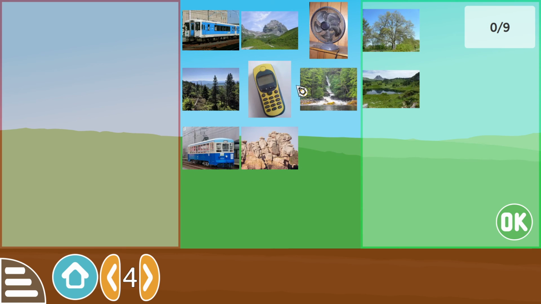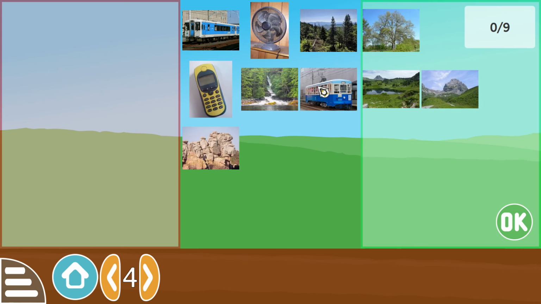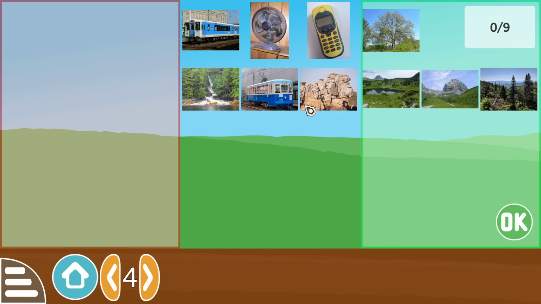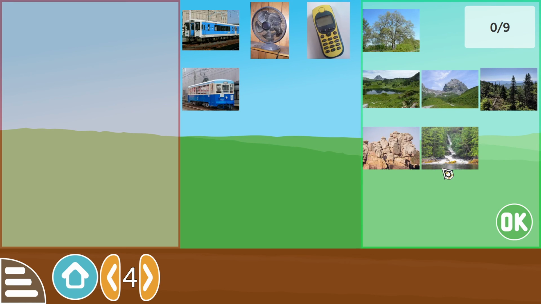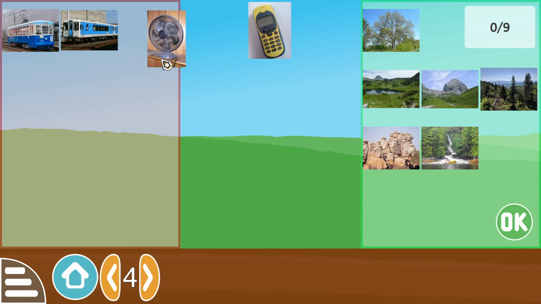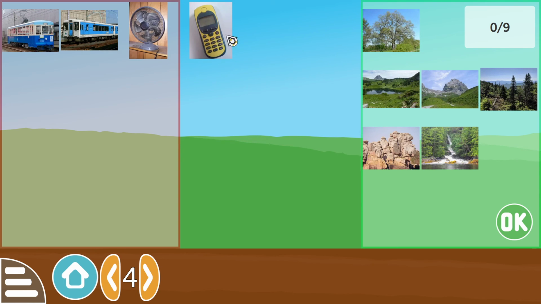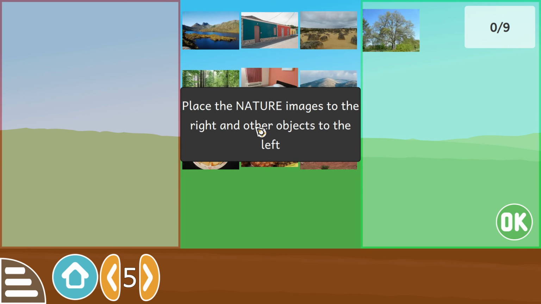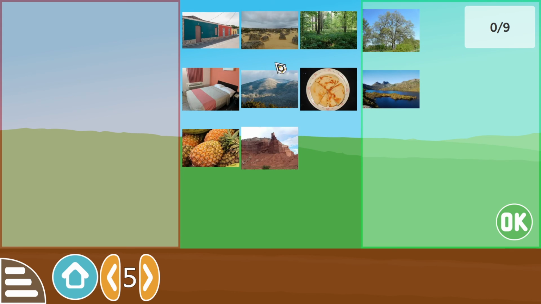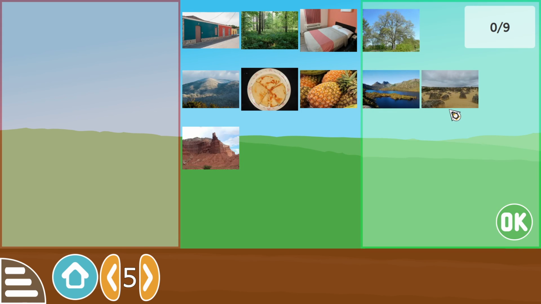Looks to be a small pond, hiking trail on the mountains, forest, rocky outcrop. I'm not sure I'd call it a waterfall, but I'm not sure I'd call it a river either. But water coming into the lake or the ocean. Tram, train, fan, and mobile phones will certainly not be nature. The lake. I think it's rocks protruding in the desert.